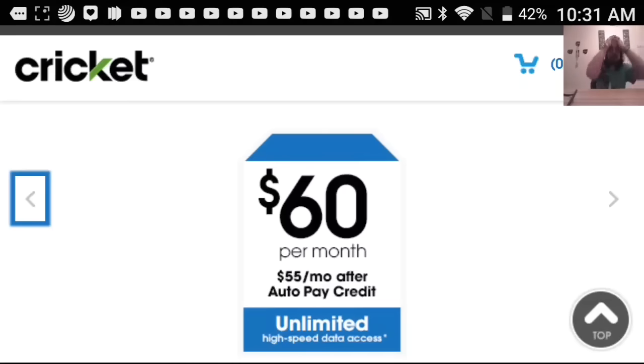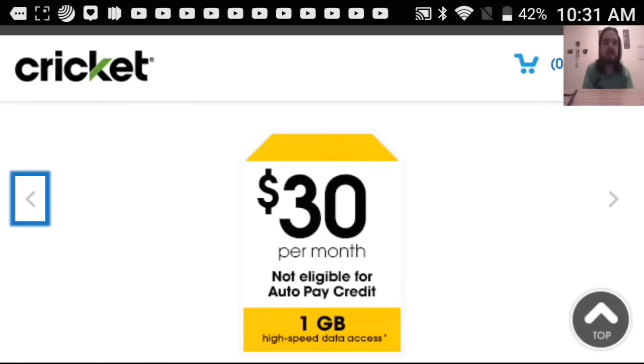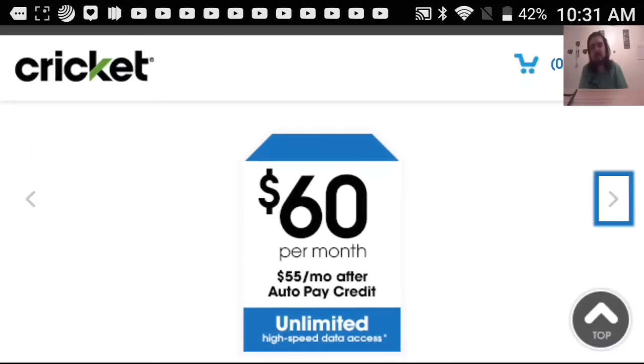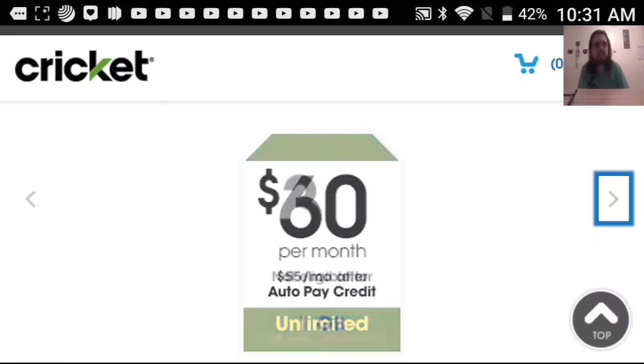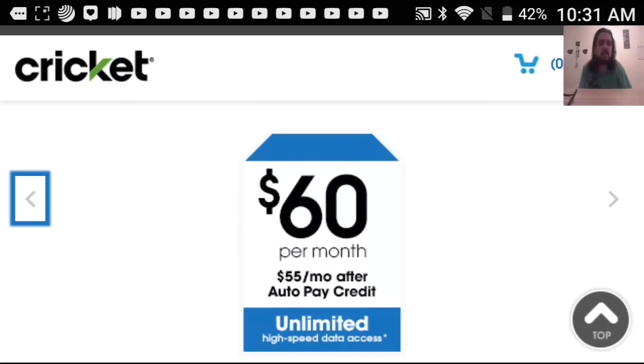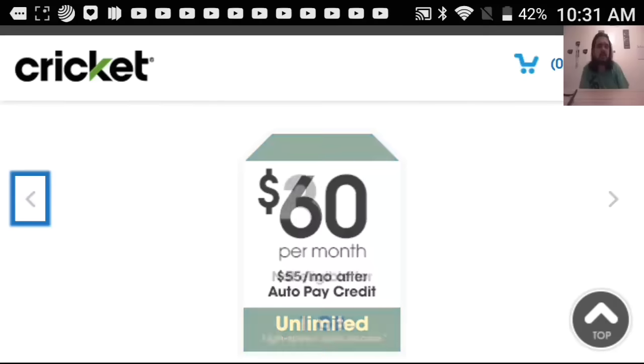With the $55 auto pay credit, that puts it really competitive with other carriers. Obviously with Cricket Wireless, they do their own thing. They try to stay competitive as well. But Cricket Wireless is all about customer service, quality of coverage and quality of signal.